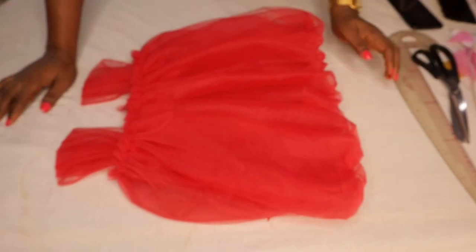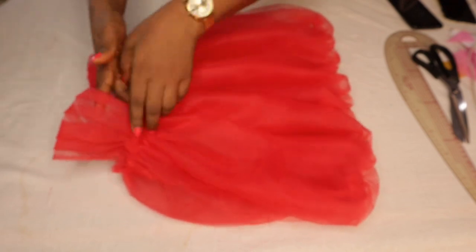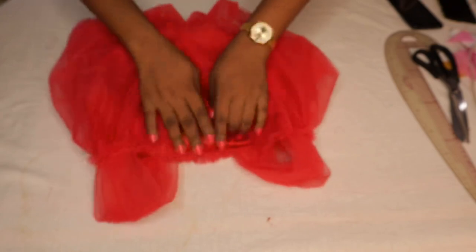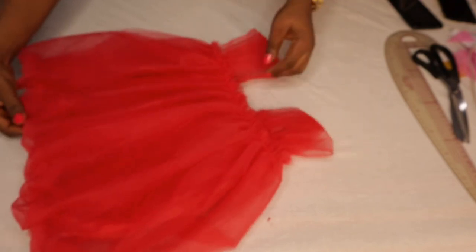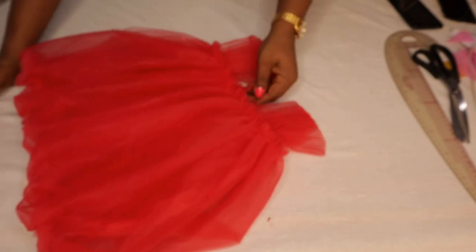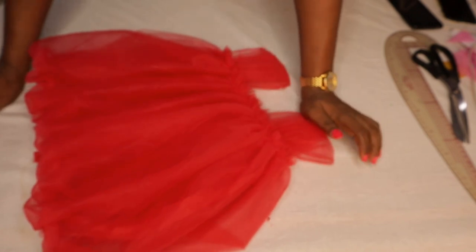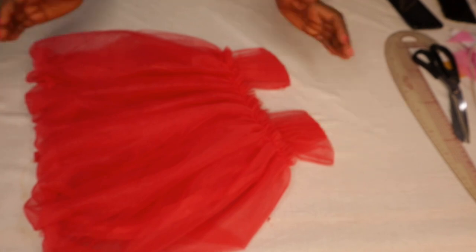All right, this is what I have after closing the back side, and this is what it looks like at the front. And by the time you turn the back side, you can see that you have very clean work here. So all that is left for me now is to add my zipper. Like I said earlier, if you don't want to attach any zipper, you can use your elastic thread on this part. That way there will be no need for you to open up the back and to attach any zipper.